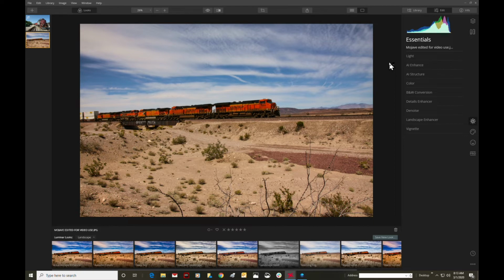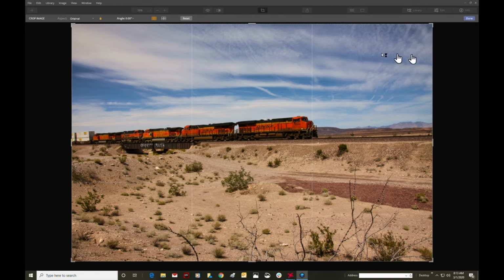So over on the right, you can see there's a little button to click to edit the picture, and then you can click the crop button there, and it immediately applies one of the two grid overlays. In this case, it immediately applies the rule of thirds grid. You can see there on the left hand side there's a button you can click to select between the rule of thirds and the golden ratio, or the phi grid as they call it in Luminar. So we're gonna go back to the rule of thirds grid, I believe, and start there.